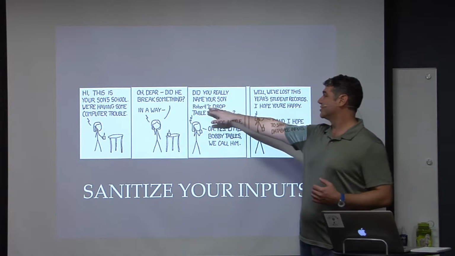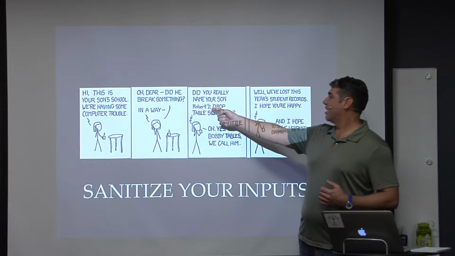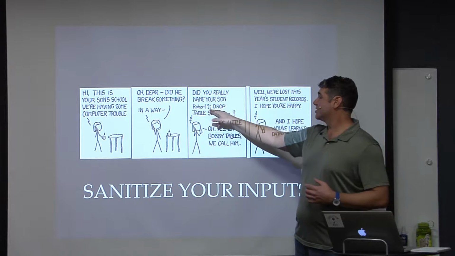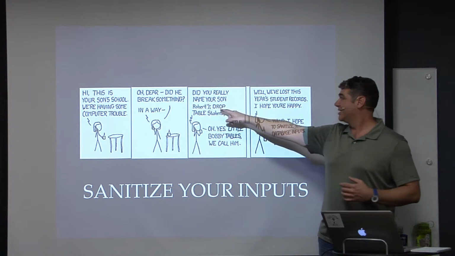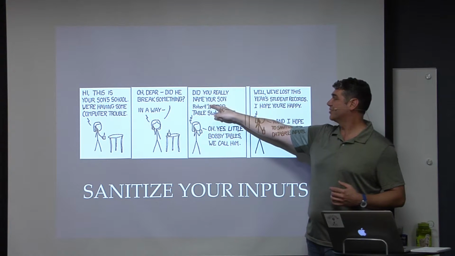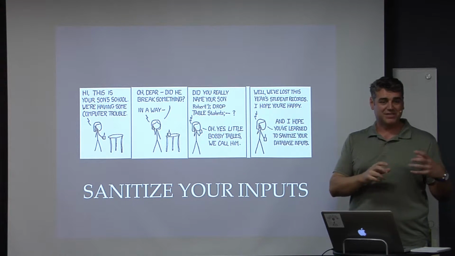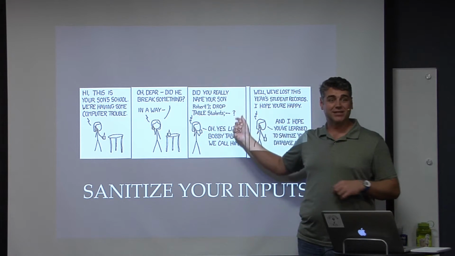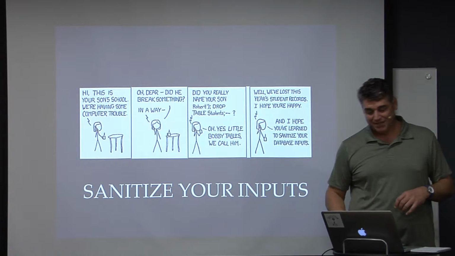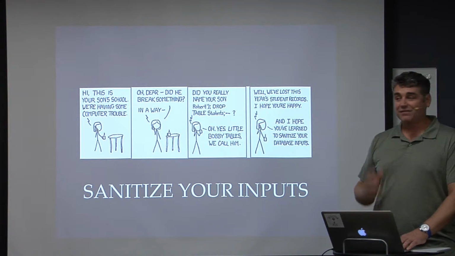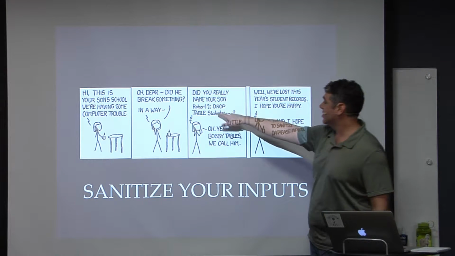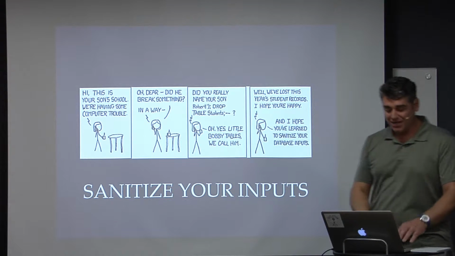Basically, what they were trying to do is probably pull up Robert's grades. Maybe they were trying to insert to Robert's grades, but what this is doing is basically stopping Robert's. It's saying whatever the command was, I'm stopping it with a single quote, because remember, the database needs a single quote, not a double quote. It ends the statement, and then it says, oh, here's the second statement. I'm dropping the table students. I'm deleting it. This can be very bad if you aren't sanitizing your inputs. This actually can be inserted into a database as long as you're basically escaping all these little characters that otherwise would be terminating a string.